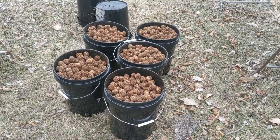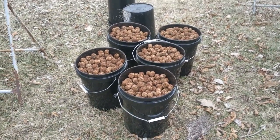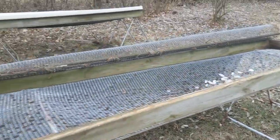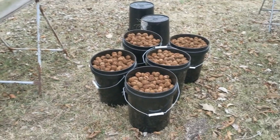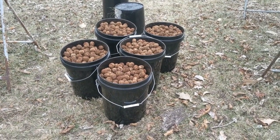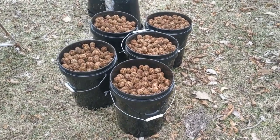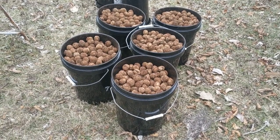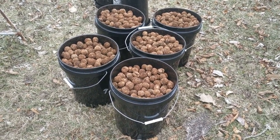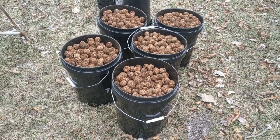Okay, here we are. I got about 5 five-gallon buckets, so about 25 gallons of hulled black walnuts out of that first screen. I'm going to do the second screen and hopefully get another 4 or 5 buckets. I'll put lids on these, and these will go in my prepper pantry. Black walnuts will last in the shell for up to a year at least. I have kept them for at least a year, cracked them, and used them in baking with no problems.